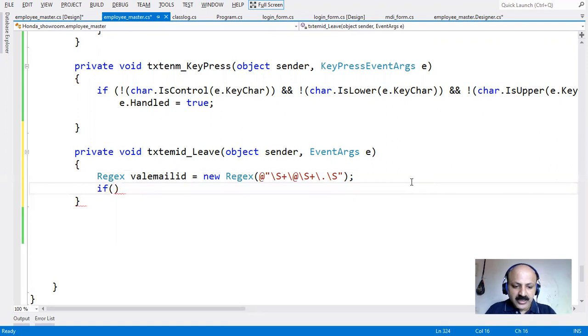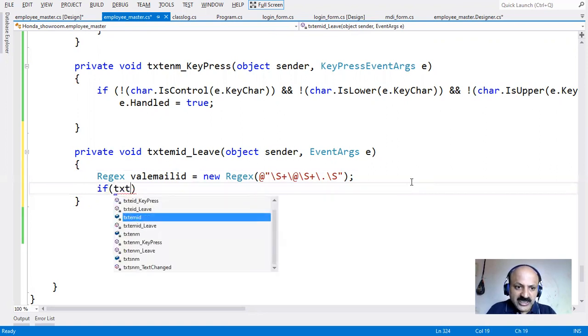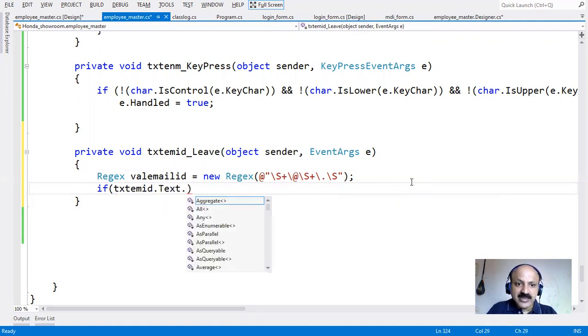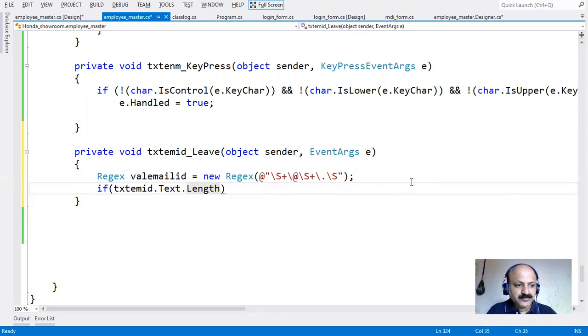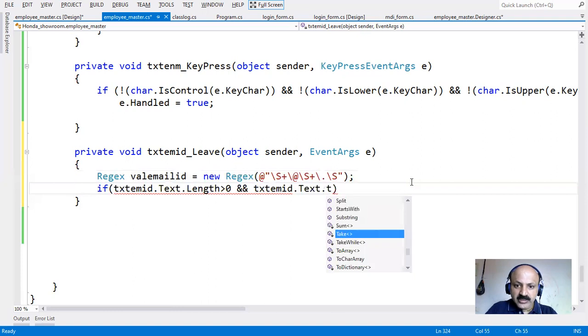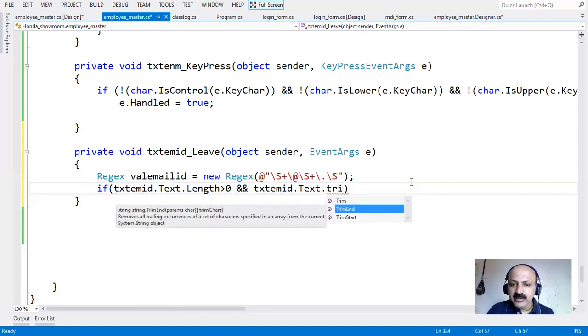Then we can take our if condition, and for the TextBox ID txtEmid we can take the text, and then the Length member is there. So Length is greater than 0, and the logical AND operator, and the same TextBox txt, then the text again, and we can provide Trim, so that there is no blank space at the start and end.